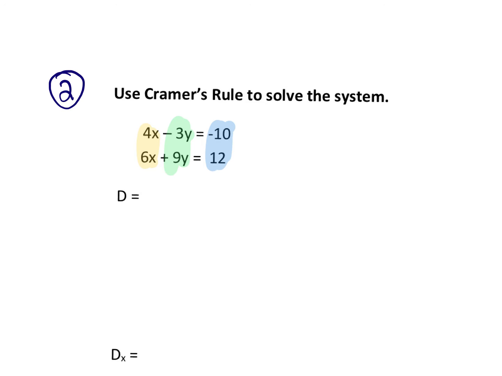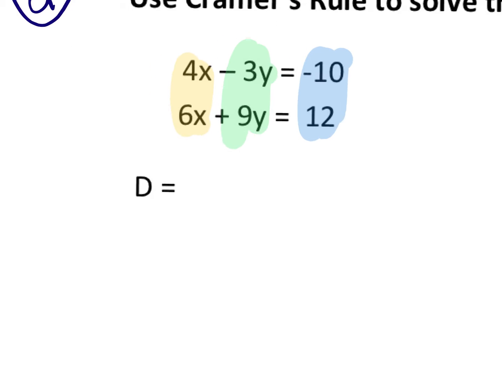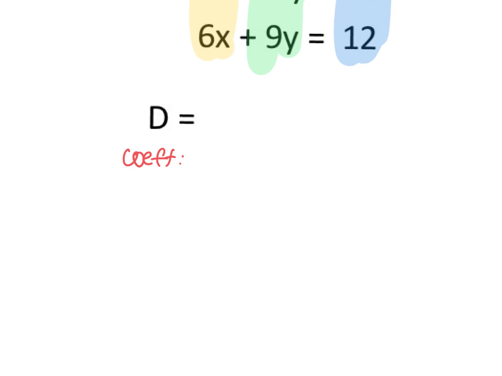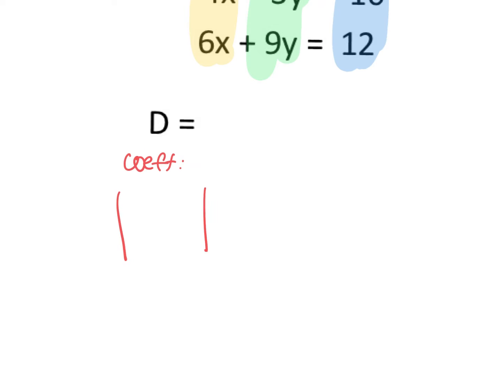So, you know, if I move -10 to the other side of the equation, it becomes positive, stuff like that. So I have two variables and two equations. That means I have to find three determinants. You have to find your d, which is your coefficients. Then you have to find d sub x and d sub y. So the way that we go about this when it's a 2x2, it's super easy.